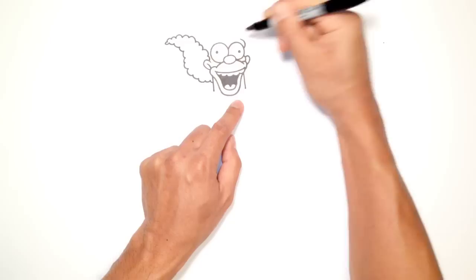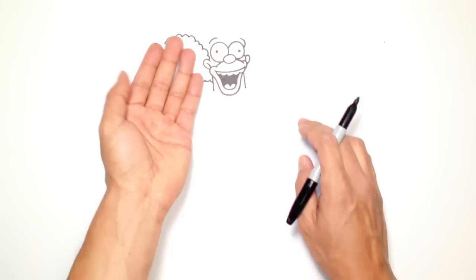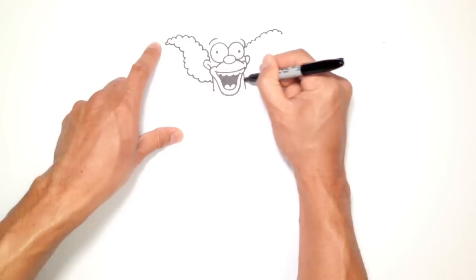Now from here I can draw the side of the head. Right about this side of the eye I'm going to draw a curve that kind of comes in. On this side of the eye I'm going to draw a curve above the eye. From here I can draw the hair flipped over on this side. At the furthest point here I'm just going to draw a point to give myself a point of reference, and then curve these little hoops all the way down into that eye. Like I did on this side, I want to draw a curve that goes almost like an S shape that goes back into the neck around this point.